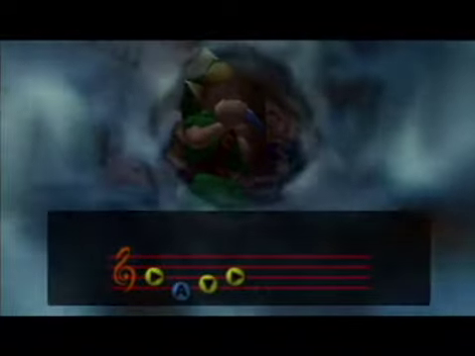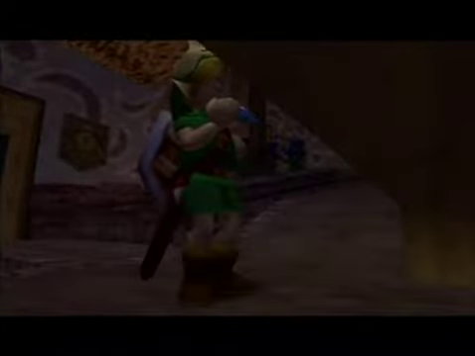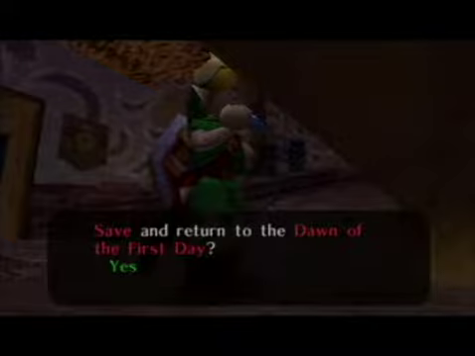Technically, on the first day, we're going to have some time to take care of the Skulltula house, because the only way we can get the reward is if we're in the first day. I want to make sure I have enough time. And also, I want to take out about 150 rupees. That sounds right.